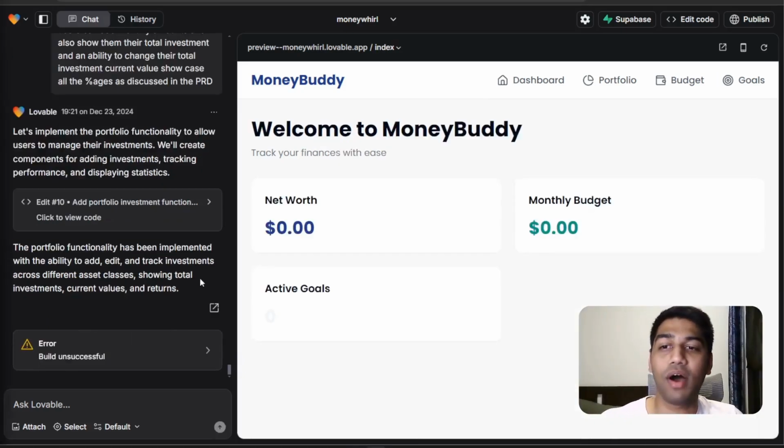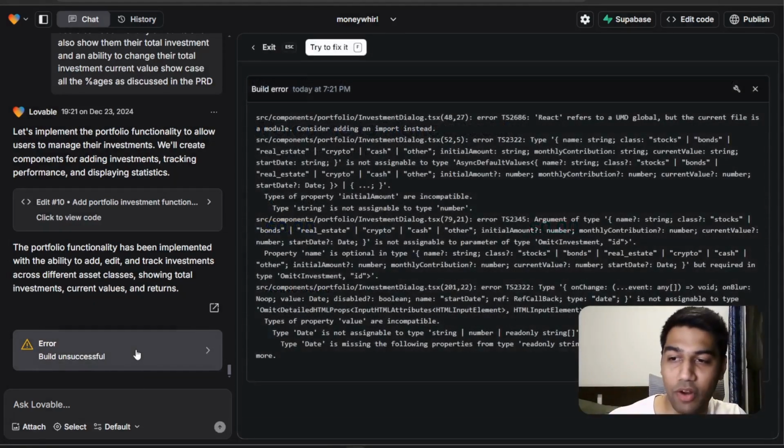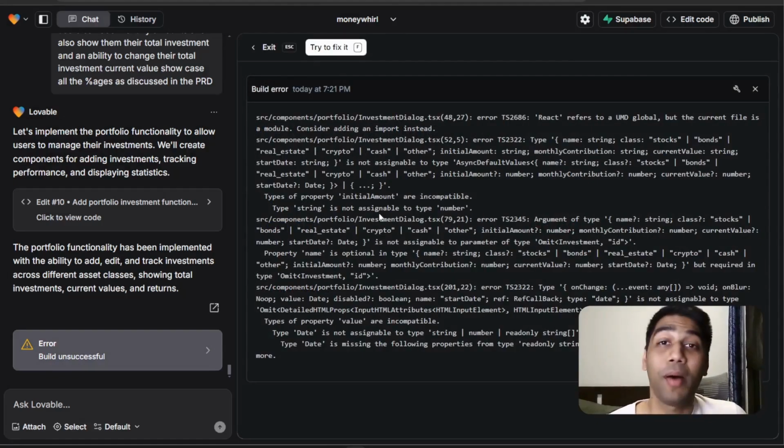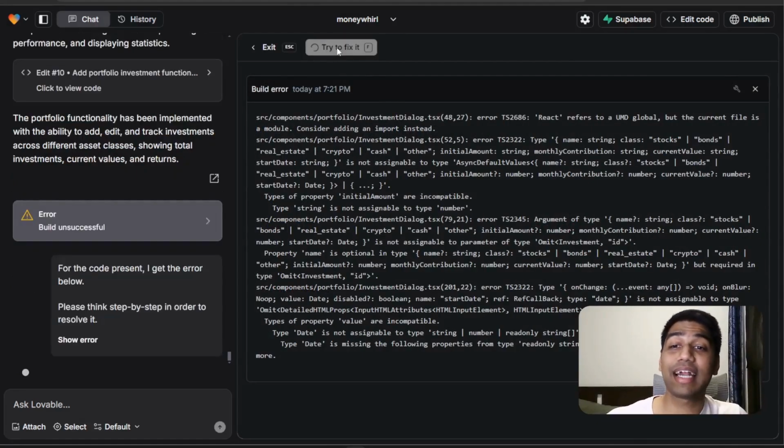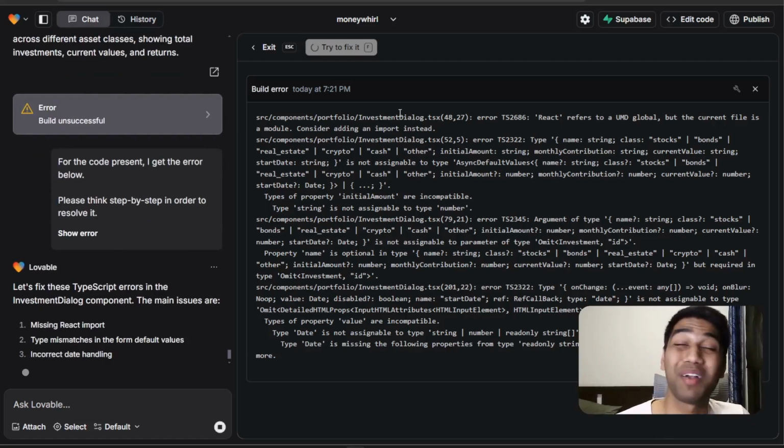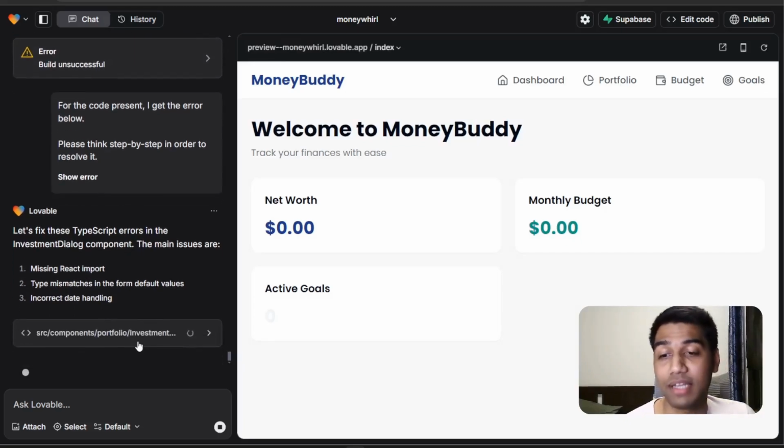Okay, amazing. Now, another thing, it built something, but it's not working properly. You'll see this error option coming up. Do I need to understand this code? Absolutely not. I can just go ahead and click try to fix it. Now, if you still are not able to fix it, you need some technical ability, but 99.9% of the times I've never had to go ahead and see the code. It automatically starts fixing it.